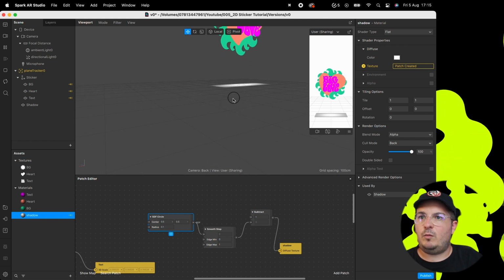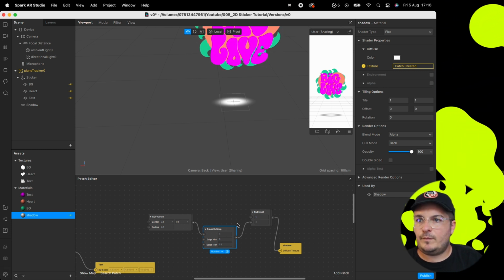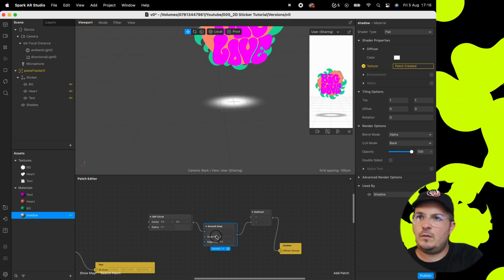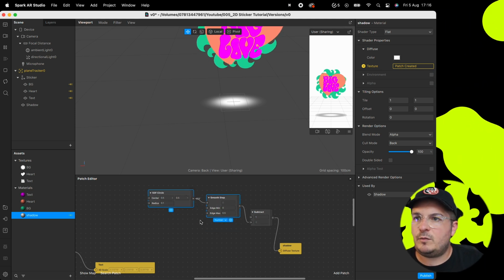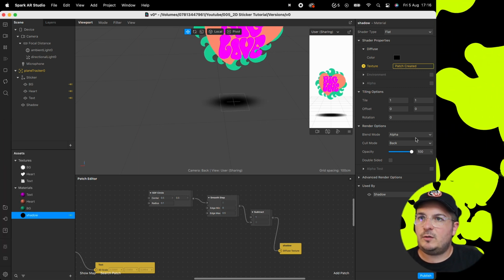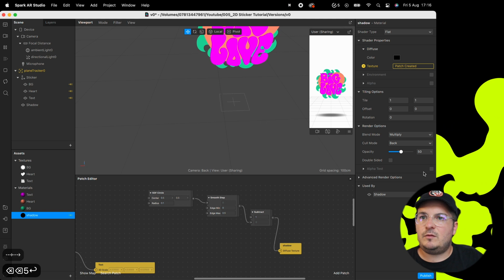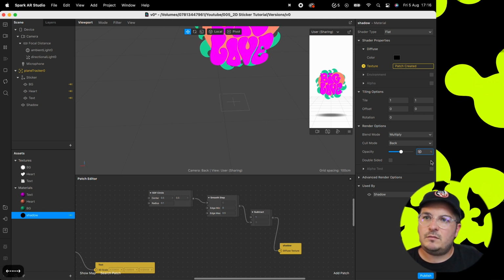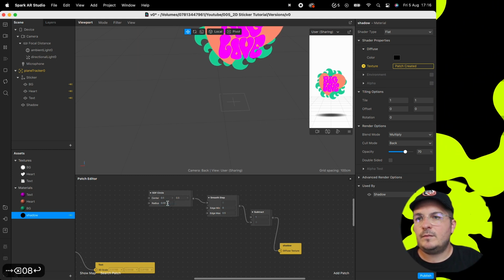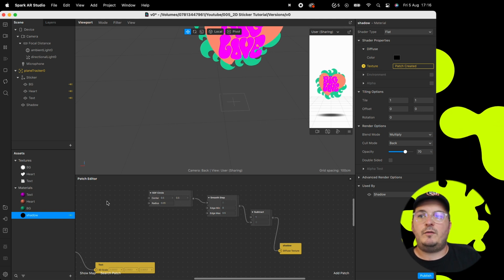And then if we change that value to 0.1, you can see that it has changed and we have an ellipse on our plane. So let's make that smaller. And on the smooth step, we're going to change this to 0.5, and we're going to change this to a darker color so it becomes a shadow. There we go. That's pretty strong. So what we're going to do is multiply that and then take the opacity down to maybe 20%, something like that. 50, 70. And then you can change all these values so it suits your object, whatever you make.